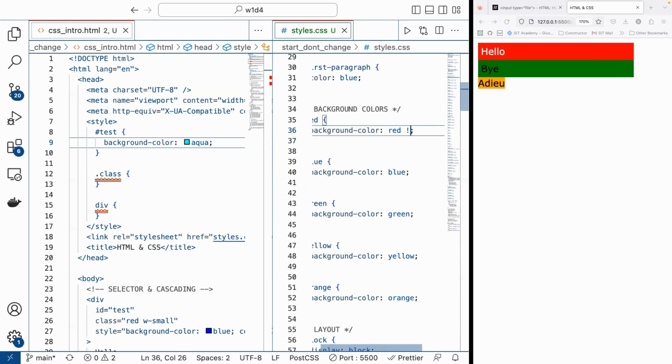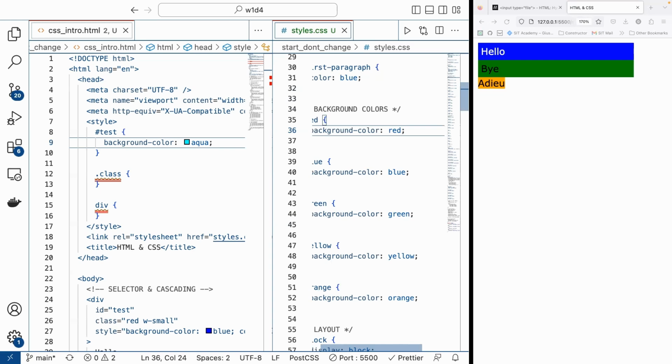Just to the same question: if in the JavaScript there is no important, and in the CSS there is one, then the CSS overrules everything. Yes, important overrules, even if JavaScript later tries to change something.